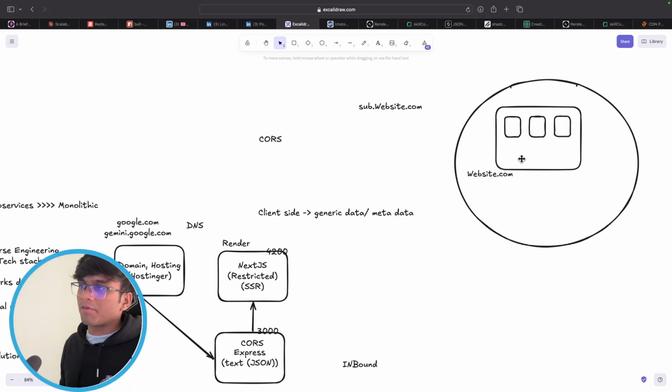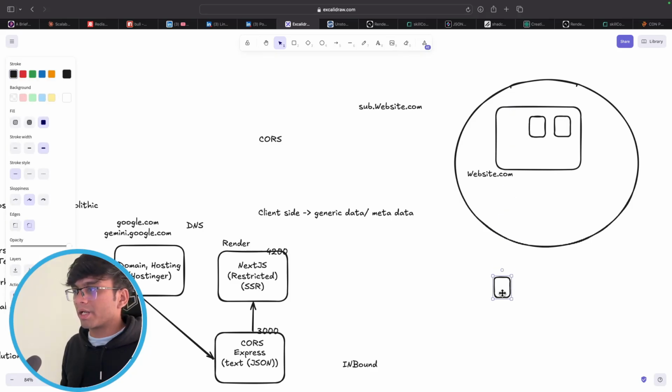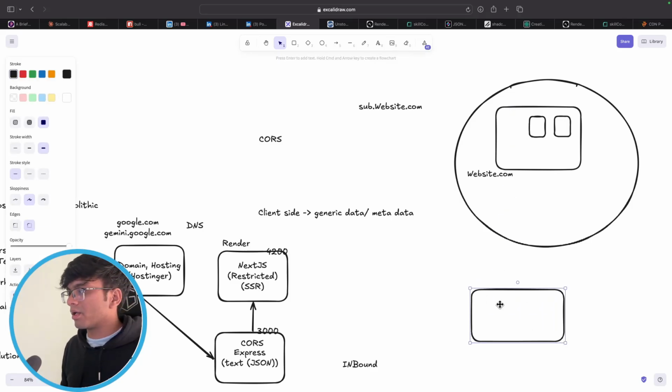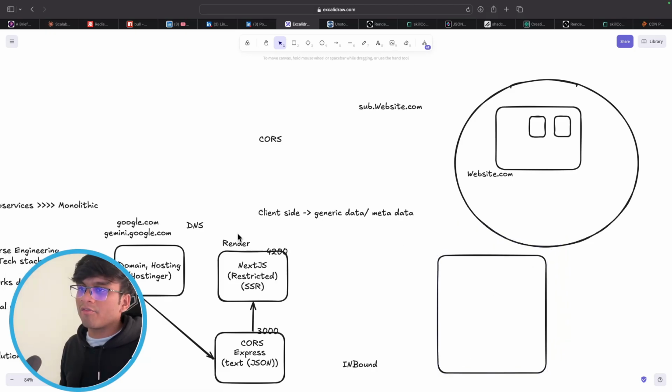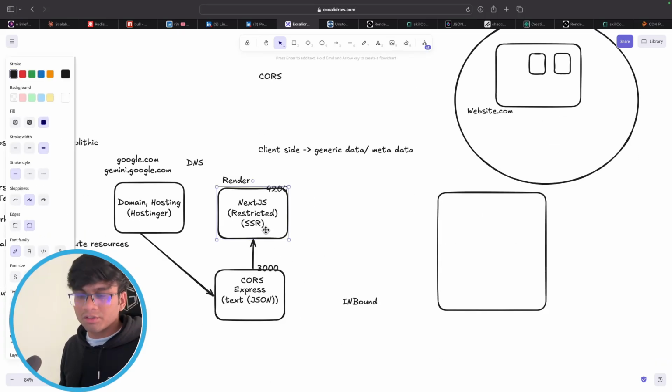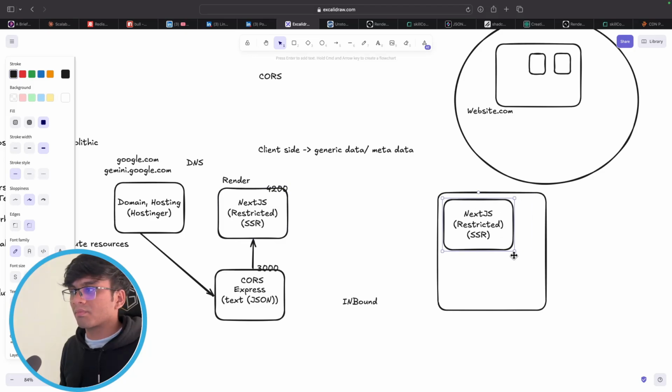I would start with a single server now. Let's suppose this to be my cluster and this to be my instance. I would bring it down here to expand and start the discussion about it. I have my Next app running on 4200 and my core app running on 3000. What I would do, first of all, is take this GitHub repository and install it into this particular virtual machine.